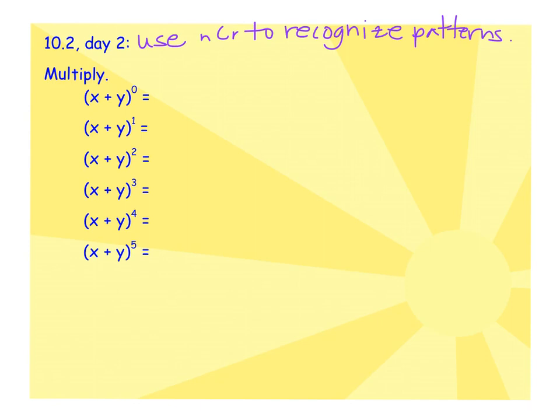The second part of 10.2 has us using the combination function on our calculator to help recognize patterns in expanding binomials. I know, that sounds like a lot. Today's not really a probability or just a plain combination type day. We're going to start off just by recognizing some patterns in expanding the binomial x plus y.